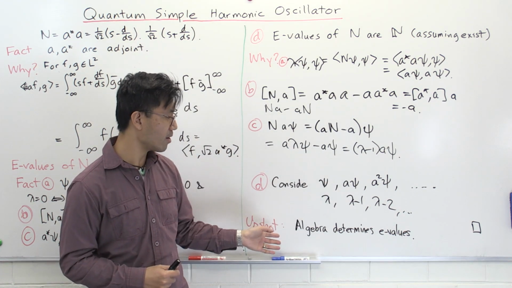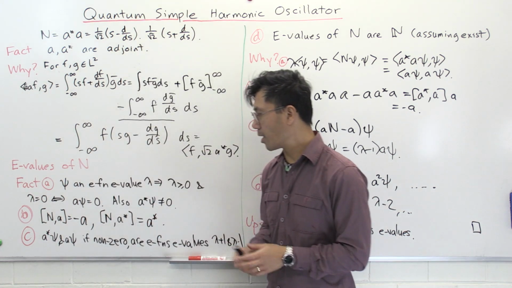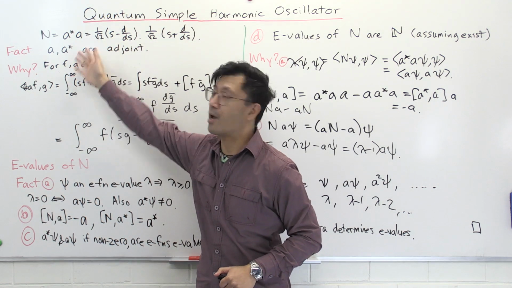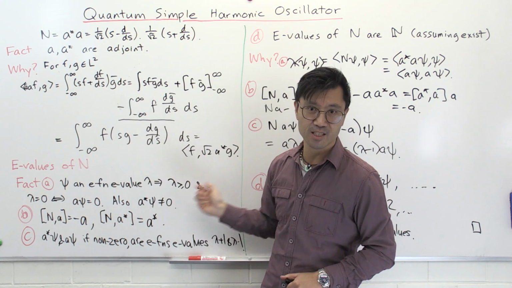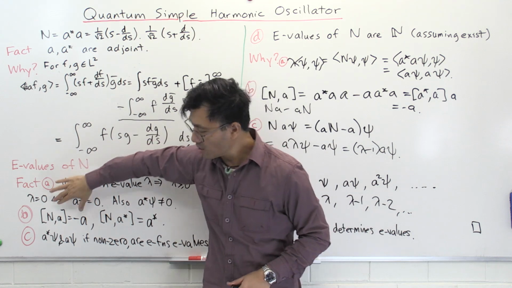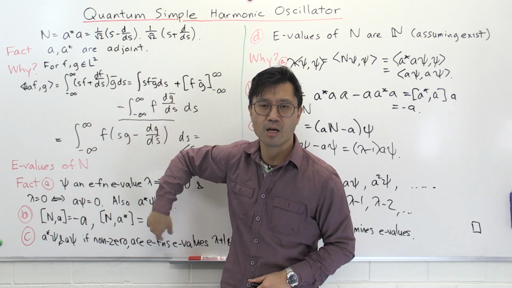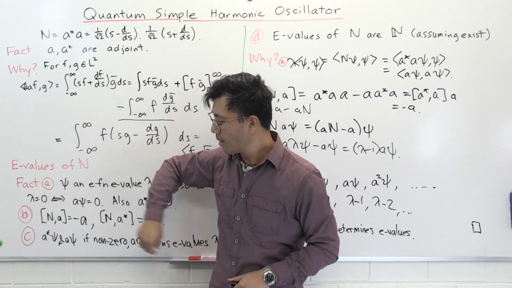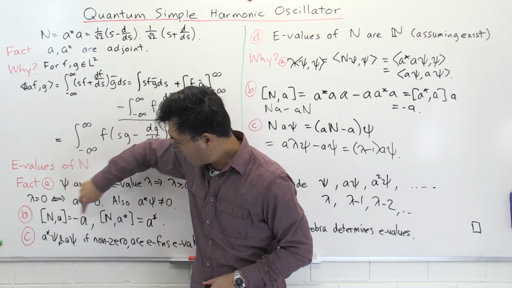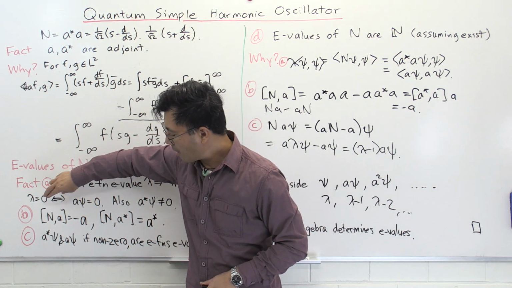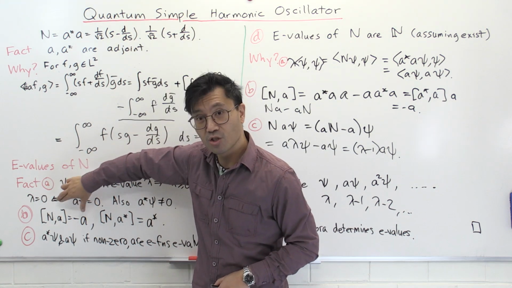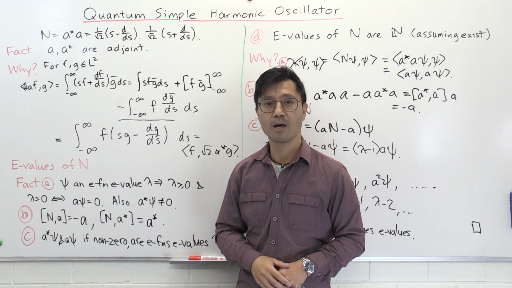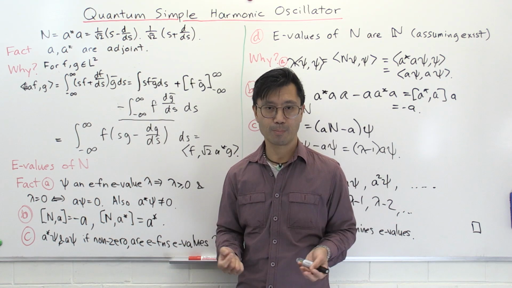So the moral to the story here is really the algebra, what's going on. The key things here are, firstly, there's this Hermitian operator that's floating around, which gives you non-negative eigenvalues. But the key thing is just these two commutation relations. These two commutation relations basically say that when you apply a or a star, the eigenfunctions get mapped to eigenfunctions, but the eigenvalue shifts either up or down by 1. I hope you enjoyed this adventure in pure mathematics.